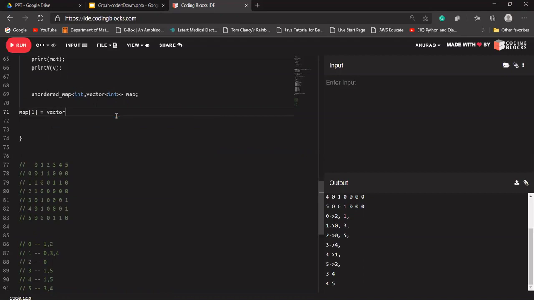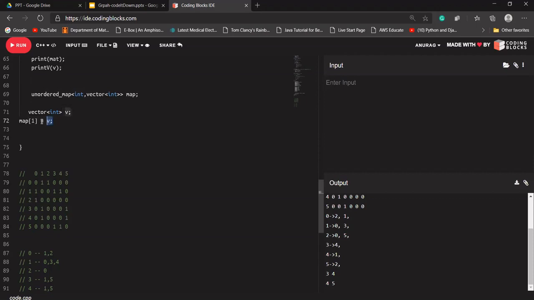Let's say a vector of type int is there, that is v. So I can write map 1 is equal to v, because the key is of type int and the value is of type vector.